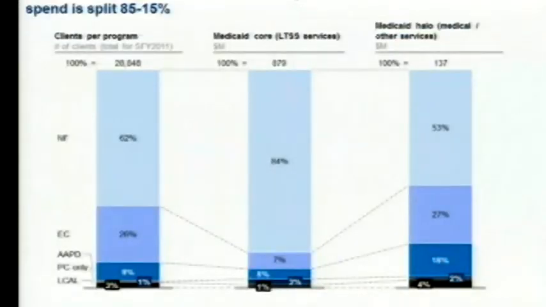Very basic, just a characterization, not very different than you have seen before, I'm sure, but a characterization of the balance or the distribution of long-term service and supports by the population. Are they served in the nursing facility, which is the NF, that's the light shaded bar, and 62% of the clients in our program, this data is from state fiscal year 2011, the claims data from Medicaid. 62% are served in a nursing facility.